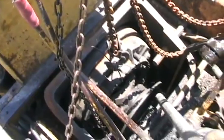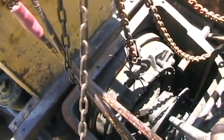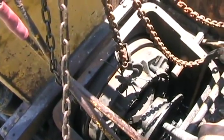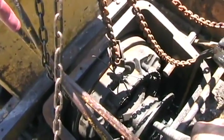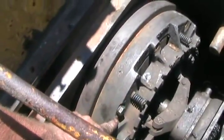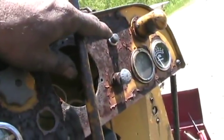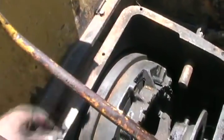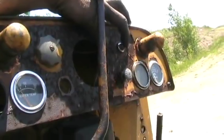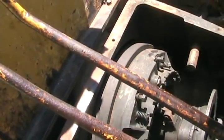I use this pry bar to pop the back of the input shaft into the hole in the pilot bearing. Now I've just got to slightly adjust the position of the flywheel to get the bolts started to hold the pressure plate on. Now I've got it exactly in place with one bolt in. Just to put the rest of the bolts in — I hit the starter button a little bit each time to move the flywheel and get easy access to them. Pretty simple.